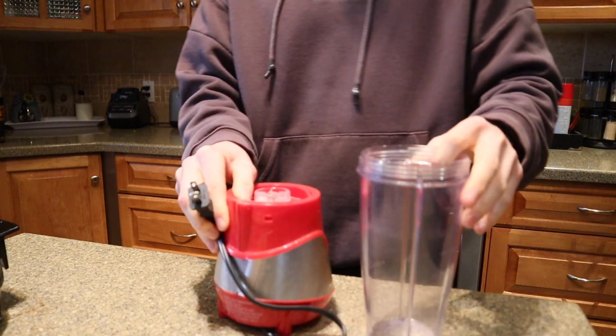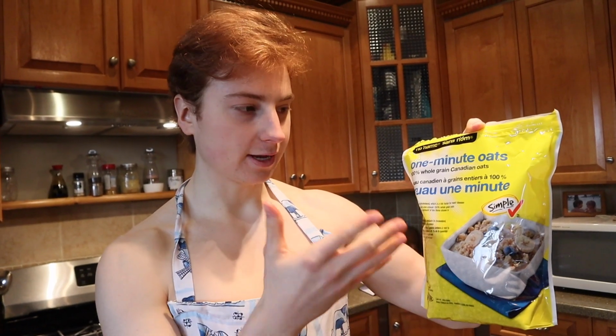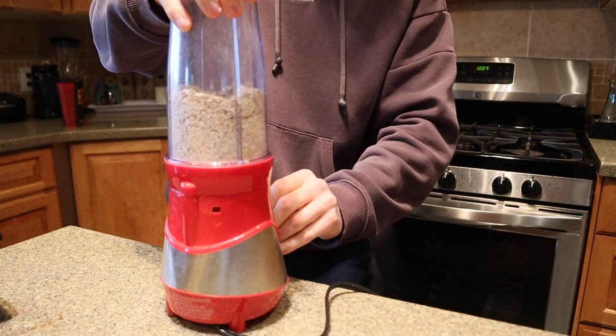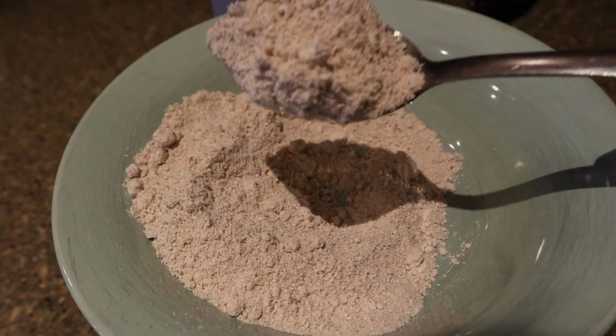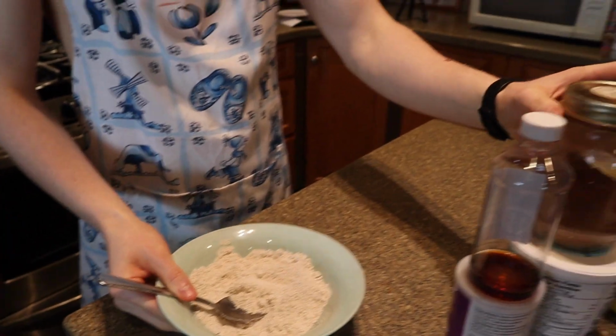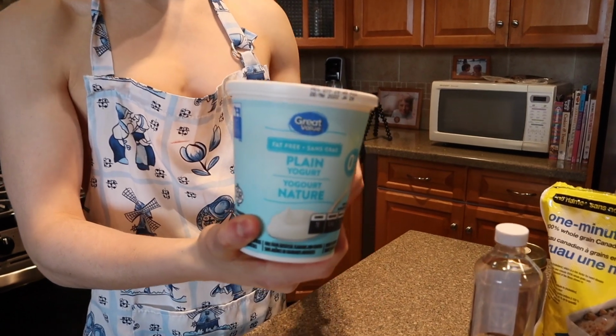For the base, we're using some oatmeal, obviously. We're actually using oat flour, so like the actual oats, and so don't worry if you don't have oat flour. You can just use regular oats and then blend it up in the blender until it turns into like a fine powder like this. So this is basically just oat flour, again, just mixed up. We've got 1 cup of oats in here, and then basically we're just gonna mix plain yogurt into here until it turns into like a flour.